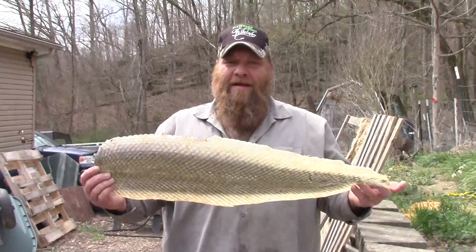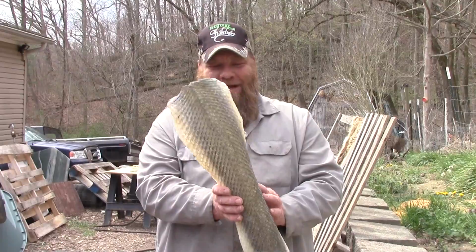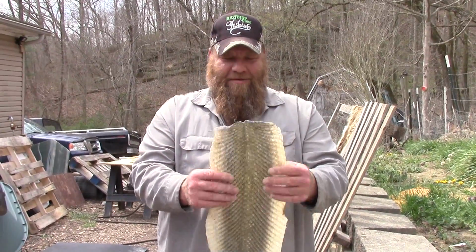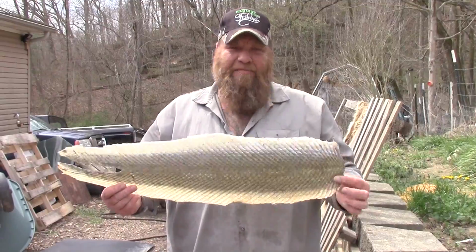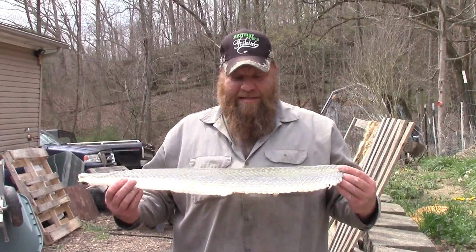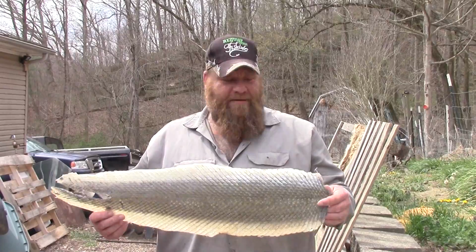I think it looks pretty neat. It's pretty durable stuff, man. It's going to be pretty cool to see what he does. So there you have it, guys. If you catch a big old gar and you want to preserve the skin, that's how I did mine. And just like a big thick snake skin.